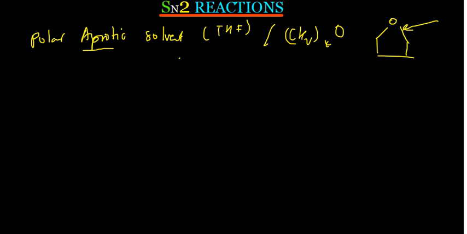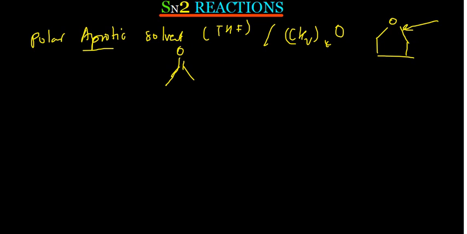We can also talk about this one, acetone. Acetone is also polar aprotic, so expect it to be a better solvent in Sn2 reactions because it is not bonded to a hydrogen. The reason as to why that is the case is because these do not form hydrogen bonding with nucleophiles or even with the ions that are getting to be formed.